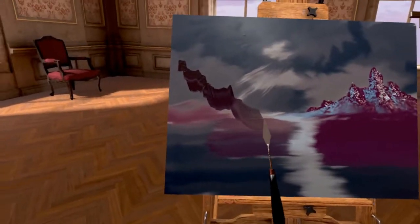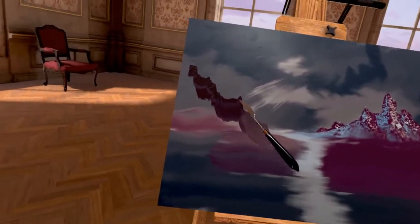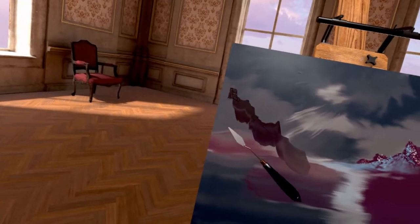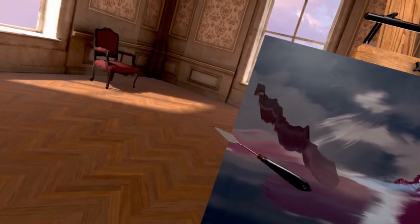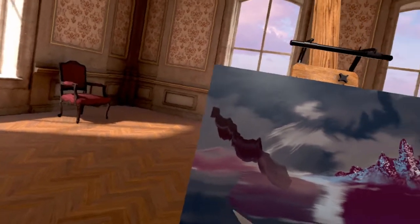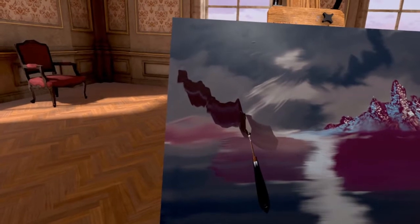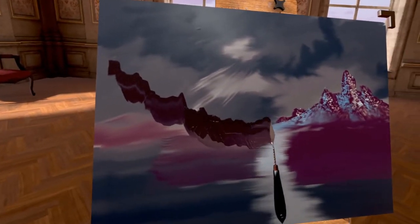I wonder if you can scrape paint off. Is that a thing? No. All right, you can't scrape paint off. That's really annoying. Well, you kind of can. I can see it getting flatter. I don't know if you guys can see that. Yeah, interesting. It's not really highlighting or removing anything.